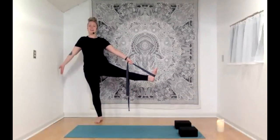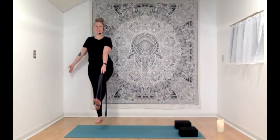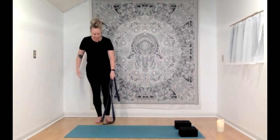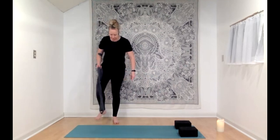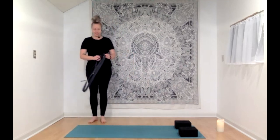Standing up nice and tall. One more breath in. Exhale, bring that leg back to center and lower it on down. All right, we can unstrap that left foot. Give the right leg, both legs a little shake, a little refresher.